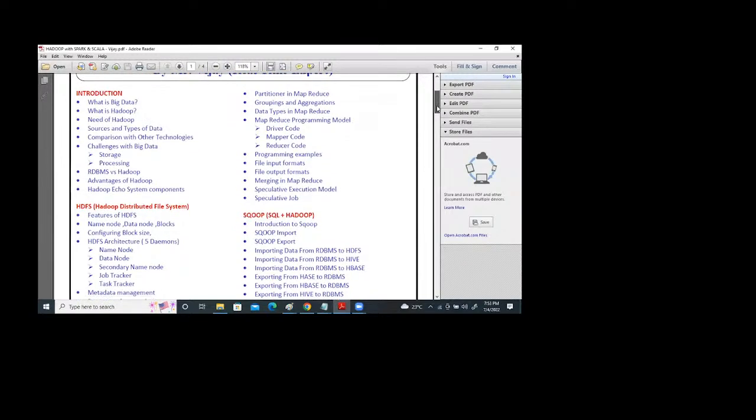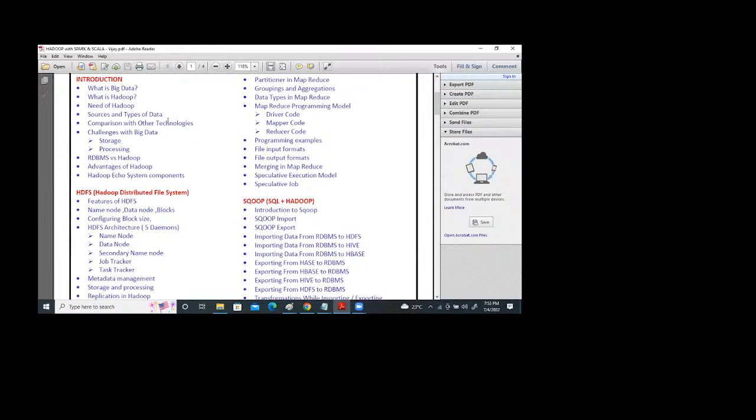So here, what is big data? Why Hadoop, need for Hadoop, sources and types, storage and processing, databases versus Hadoop, advantages of Hadoop, Hadoop ecosystem, HDFS, the storage system, the Hadoop Distributed File System.